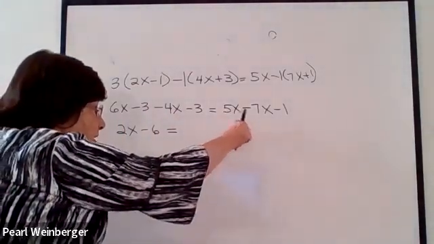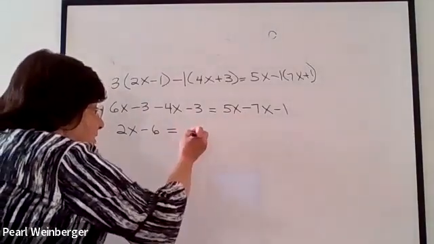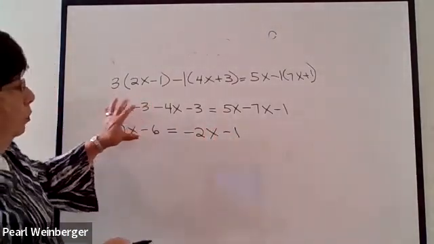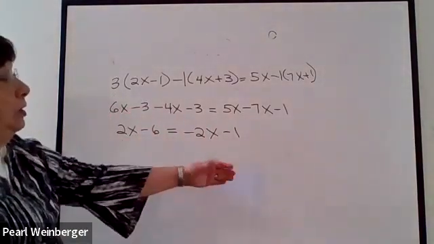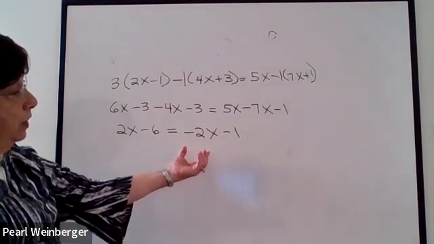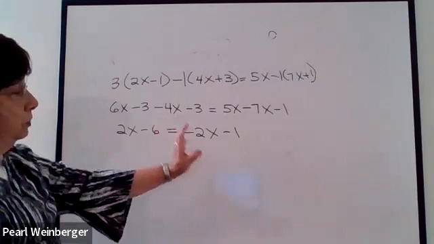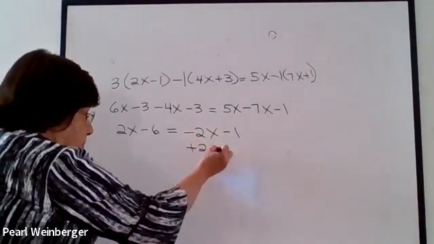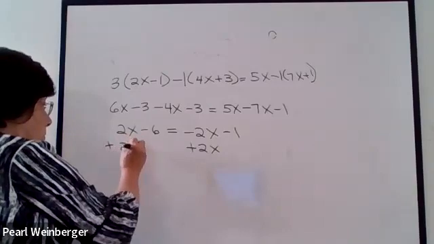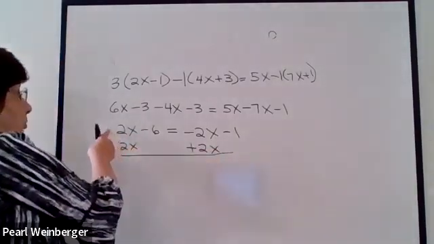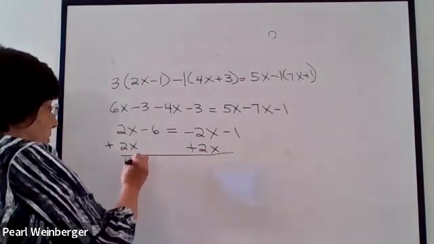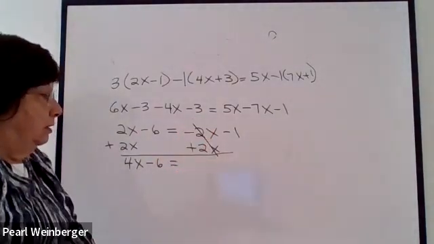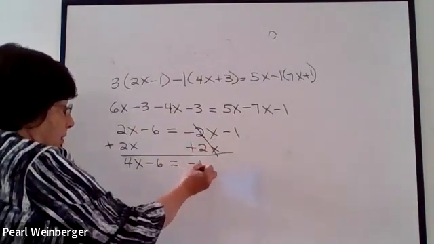Let's go to our right side. Combine the like terms, we have a 5x minus 7x. Now 5 minus 7 is -2. So this is -2x minus 1. Okay, so now we have everything simplified on each side. We're now going to our last few steps. We want to get all the x's to the left and all the numbers to the right. So I want to first get rid of this -2x, so I'm going to do plus 2x to both sides. And the 2x plus the 2x will give us 4x. Just bring down that -6. And now the -2x and the positive 2x cancel out, so the only thing I'm left with on my right is -1.